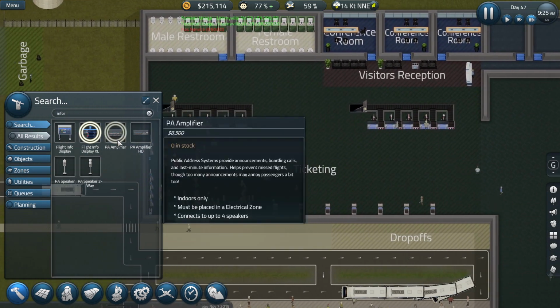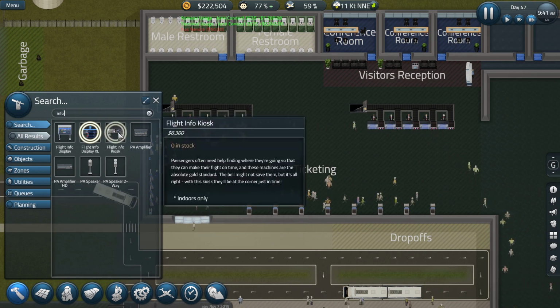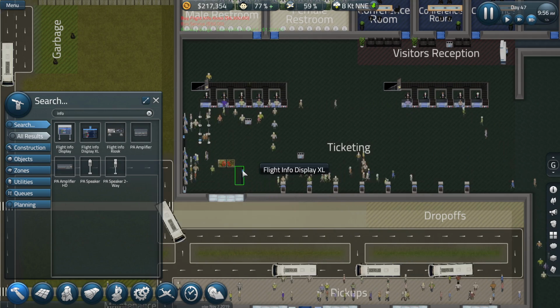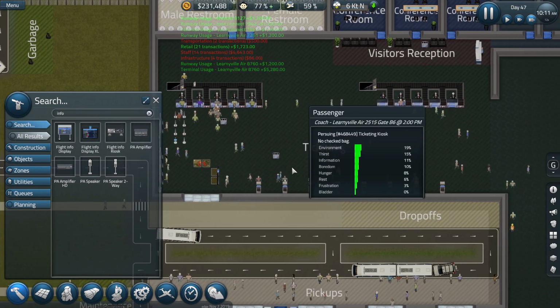Shall we grab, let's go info. Yes, let's get the info kiosk piece. Let's grab that over there. This one I want to dismantle and move, so we'll replace that over there.